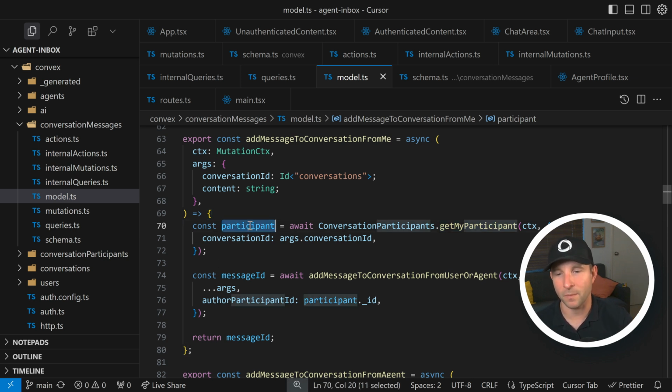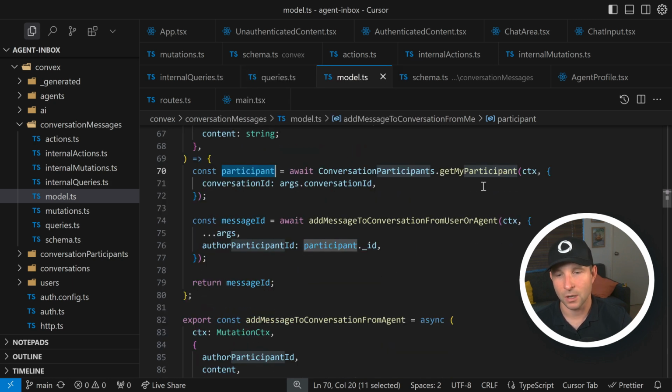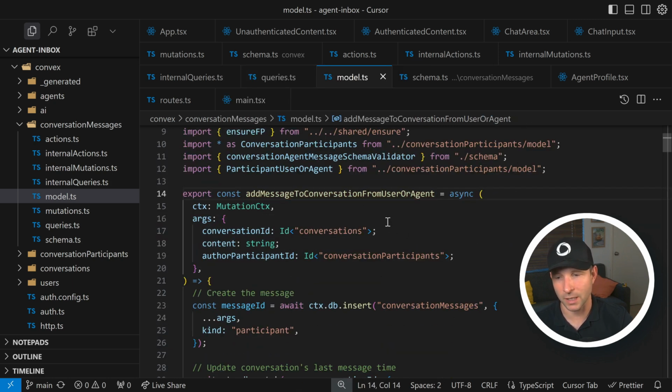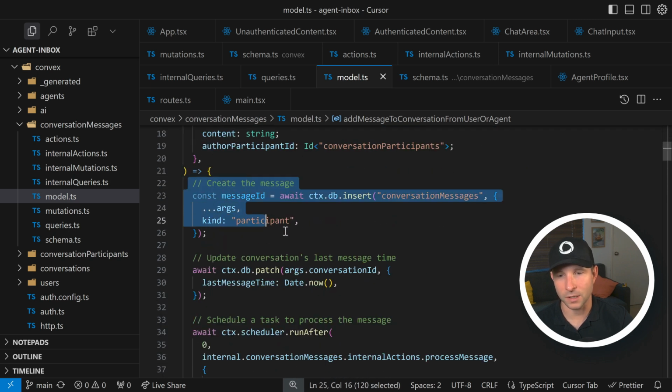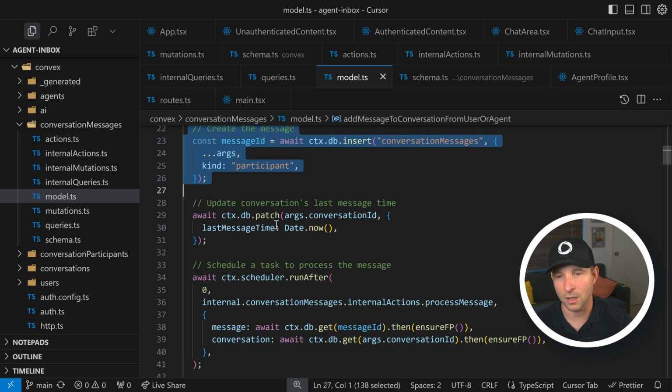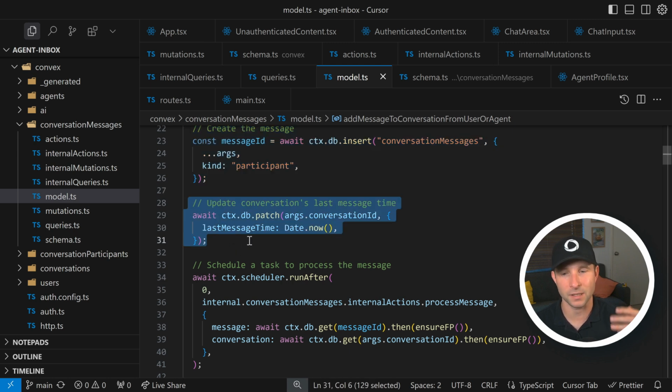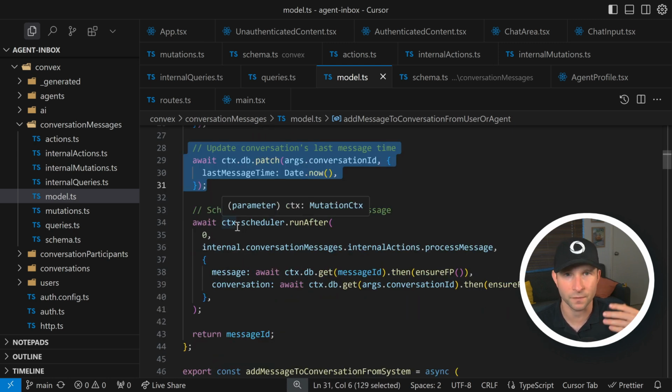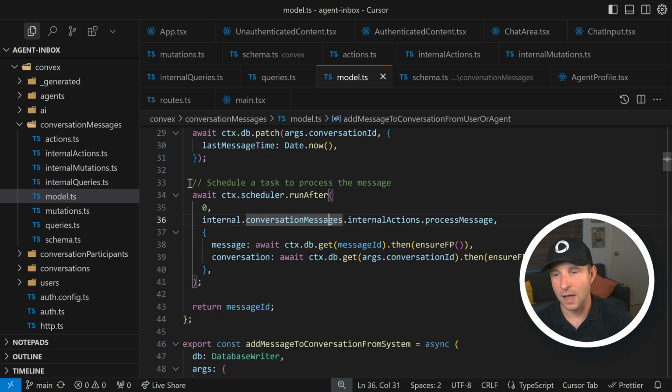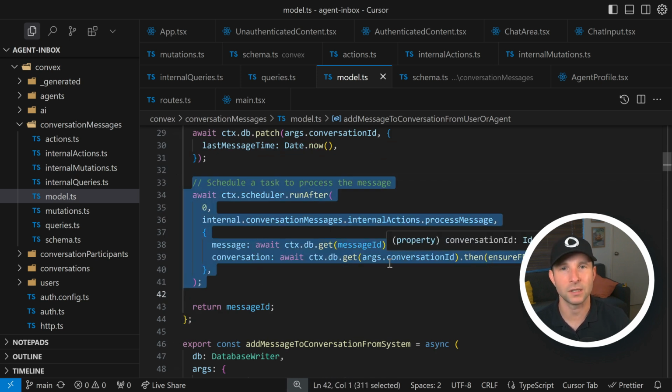Once we have the participant in the conversation, we can add the message to the conversation. It inserts the message into our conversation messages table, updates the last message time in the conversation, which is used for various things, and then does this part, which is the key part.